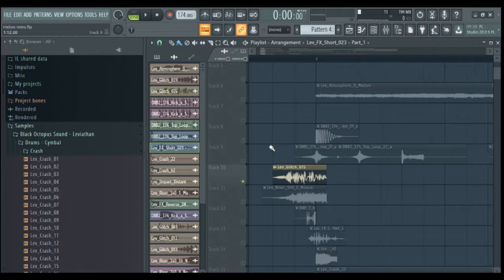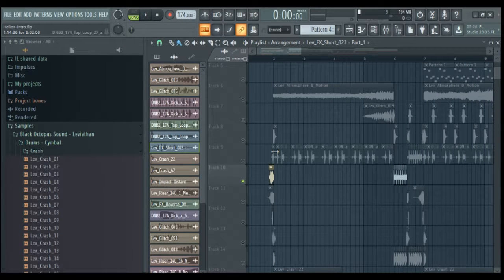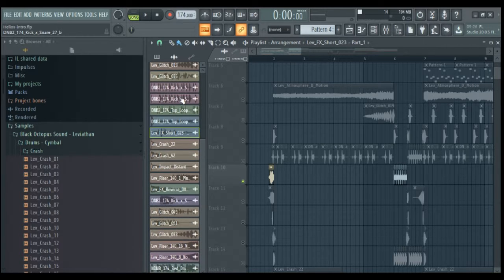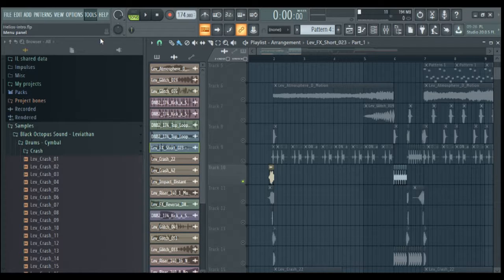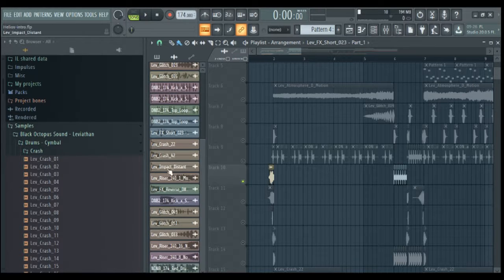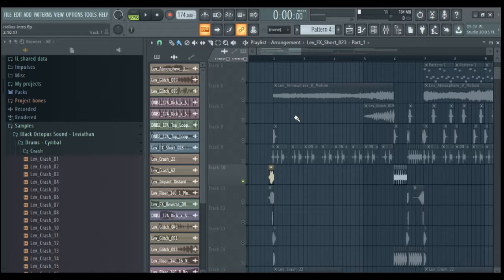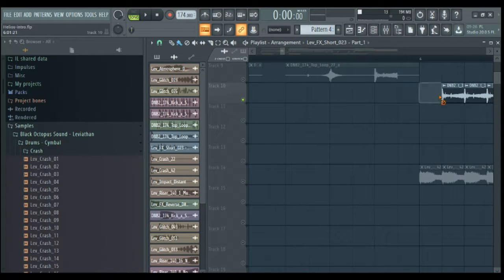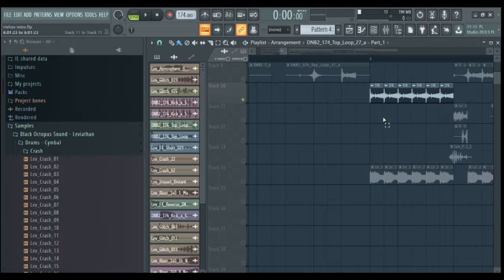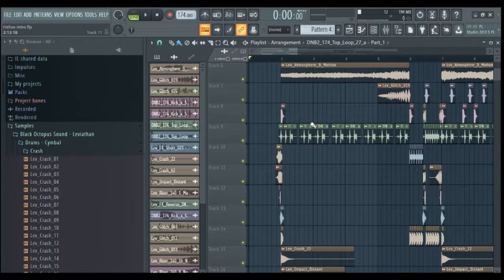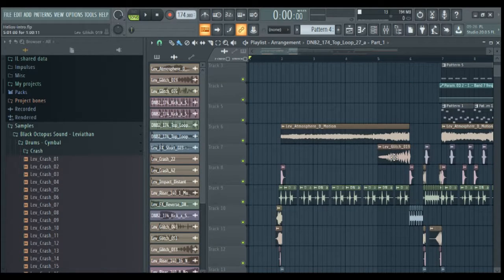The glitch stuff, I was looking for weird glitchy neuro samples, so I was just going through that glitch folder and picking out random ones. There's probably quite a few samples in this list of samples in the project that weren't used. And if I use the macro Purge Unused Audio Clips, I think I've already used it, but usually it gets rid of quite a lot of stuff, because I'll drag a sample in, I'll be like, this doesn't really work, and I'll delete it from the playlist, but I won't actually get rid of it from the project, and it'll just sit there, stagnating, waiting for me to purge it.